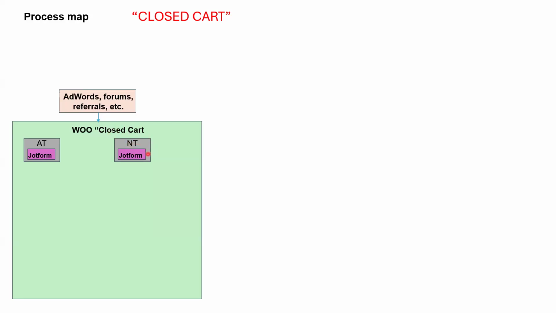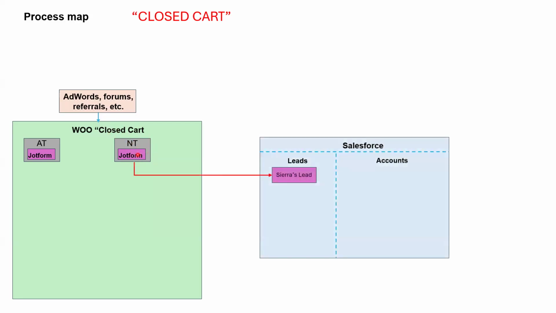So when they come into the shopping cart, they go to the respective landing page, they fill out a Jot form, and that Jot form does not take them into Woo, but it actually brings them over to Salesforce as Sierra's lead. Now, Sierra handles 100% of leads, not just because she's my only sales rep, but what I mean by that is every single lead that comes to our system, they do not come over here to Woo and start buying because we have a closed cart. They have to get processed by Sierra. So Sierra's thumbprint is on every single lead that comes into the company.